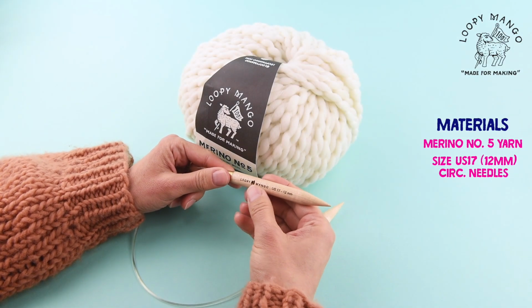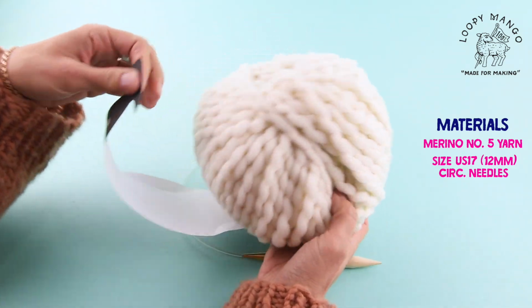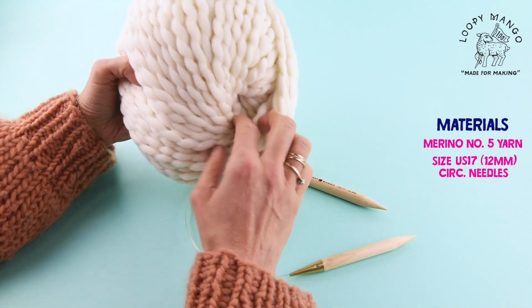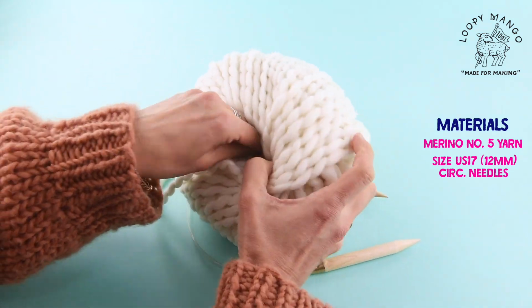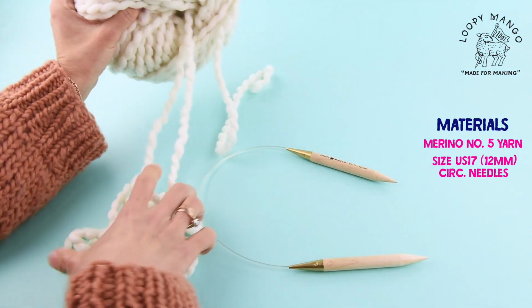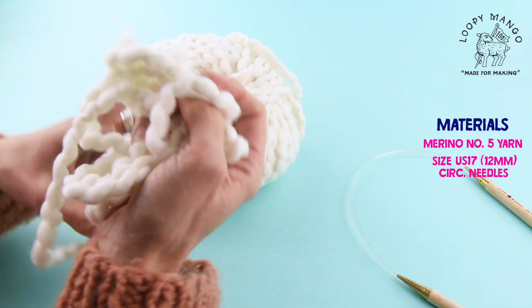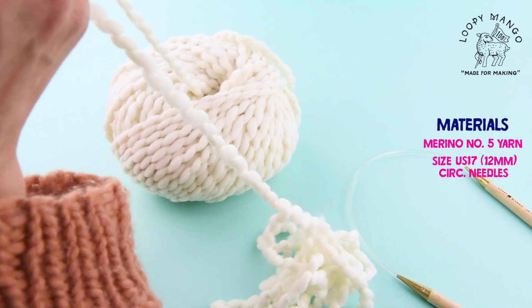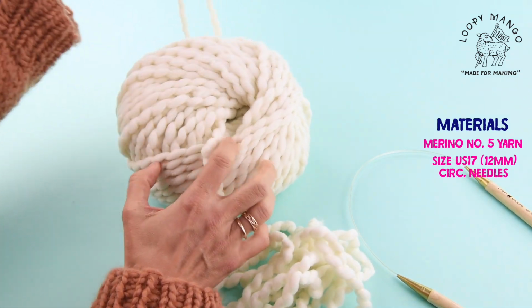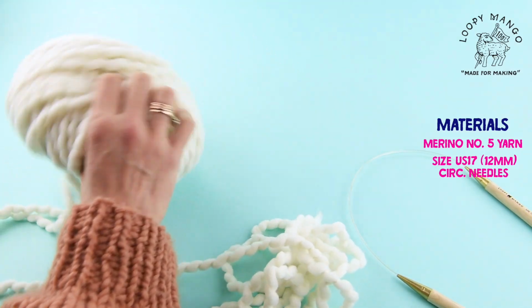We're going to start out with size 17, 12mm needles, and this is our first ball of yarn. You can pull the yarn from the inside or from the outside. I prefer to pull it from the inside. This way, when you pull on the yarn, the ball of yarn stays in one place and doesn't move around. If you do it from the outside, it constantly moves around. But it's definitely personal preference, so you should do it the way that you prefer.